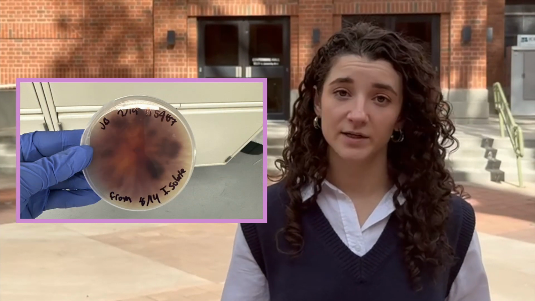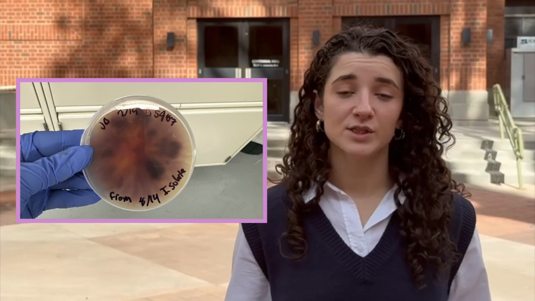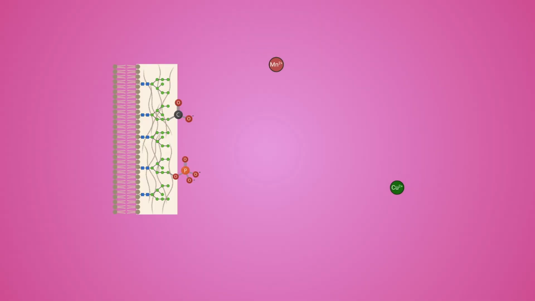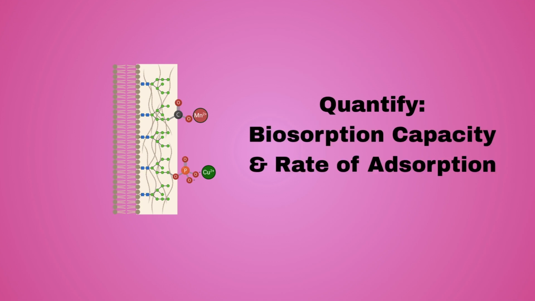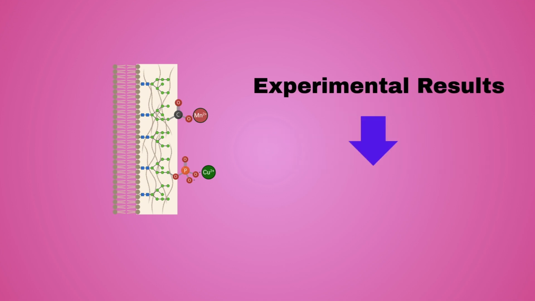To support our design, our team conducted a series of batch experiments where we used the fungi species Fusarium. The goal of these experiments was to evaluate how effectively the fungi removed heavy metals from the mining-influenced water. Heavy metal ions bind to the surface of the fungal cell through a process called biosorption, which is a surface-level interaction where metals attach to functional groups on the cell wall. This mechanism allowed us to quantify how much metal the fungi could remove from solution, and those results directly informed the design of our passive treatment system.